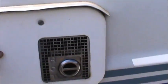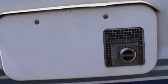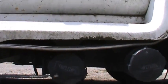And here's our furnace here. Again, I don't know if it works. Hopefully it does, because these can be kind of expensive. And down here, it's really sunny. I'm having trouble seeing the screen.